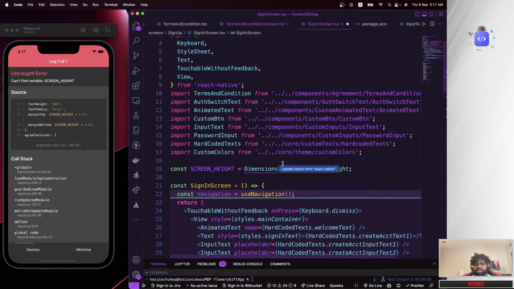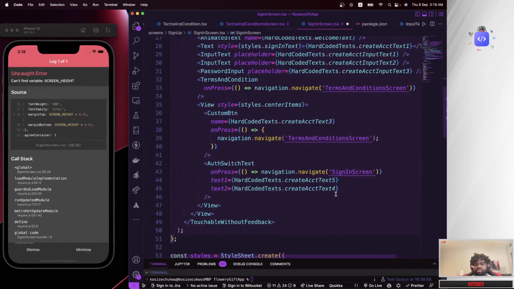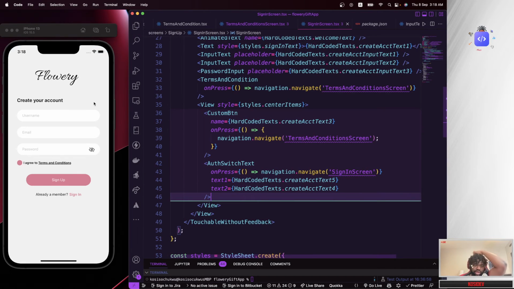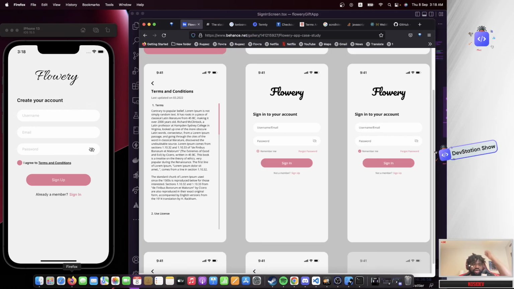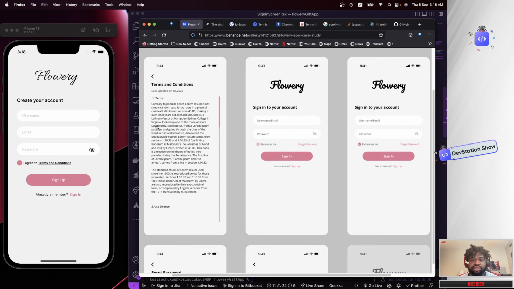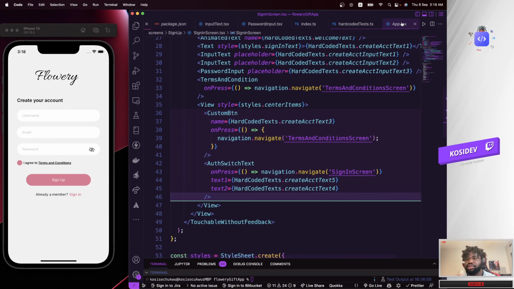And I import this. That goes away, and we can actually see the same animation being shown here. But we need to change most of the text, so this should say sign into your account and no longer create your account. So sign into your account, keep that in mind.